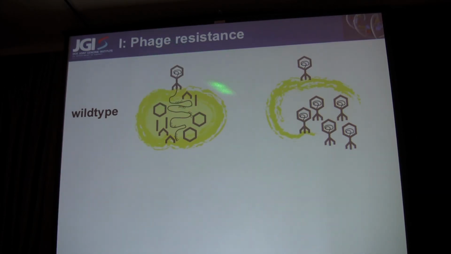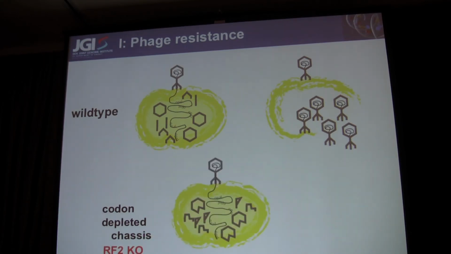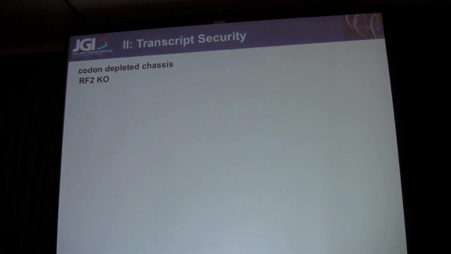So in the wild-type situation, the phage will be able to transcribe and translate its proteins and complete its life cycle. But in a codon-depleted strain, in which we've also removed release factor 2, every time that a ribosome sees an opal stop codon, it will stall, and these proteins will be tagged for degradation. So the hypothesis is that the phage will no longer be able to complete its life cycle successfully.